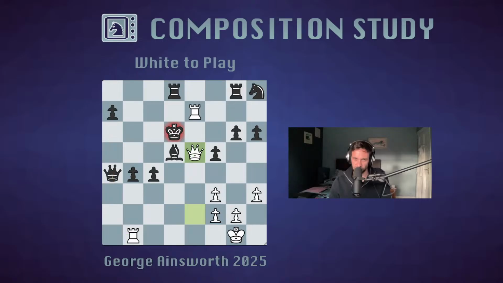That looks like the best shot to me. After king c6, rook a1. Queen c7.